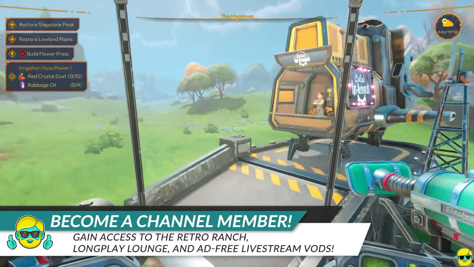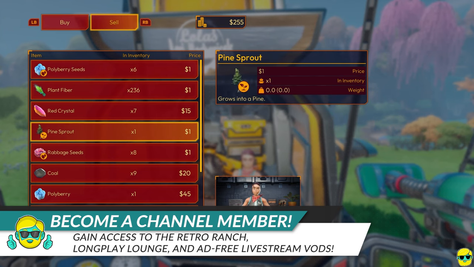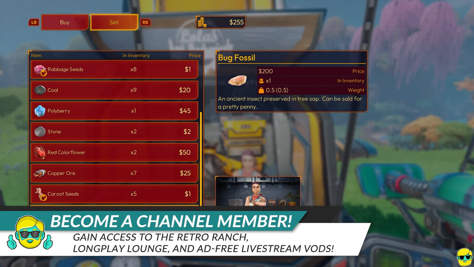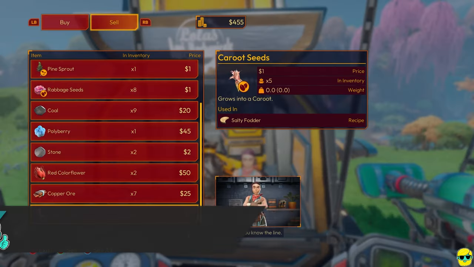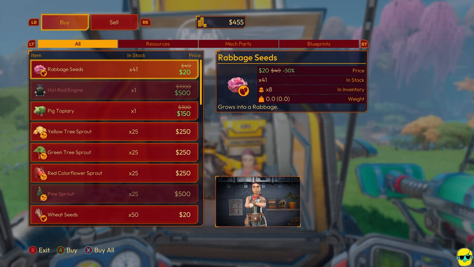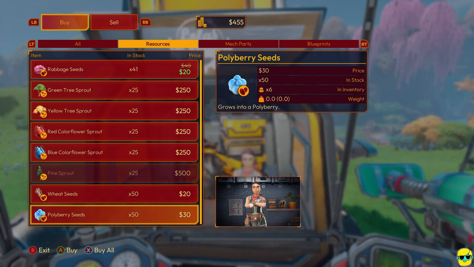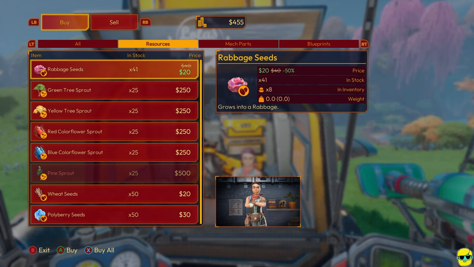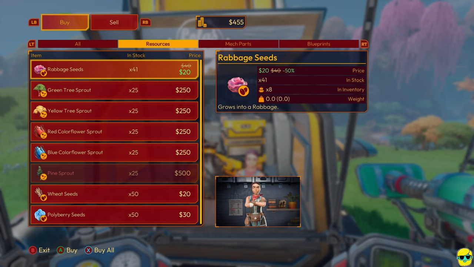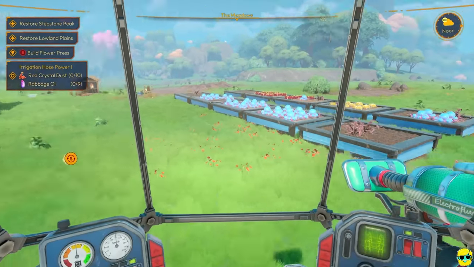Because what I want to do is... Beep-beep. Hola. See anything you like? Hola. I want to sell. So we're going to sell this bug fossil for 200. And then I'm going to go to resources, and I'm going to buy carrot seeds because... Oh, darn. Okay, it takes a full day. So I discovered them today, so she will have them in her inventory tomorrow. Okay, so I can't buy them yet. Fair enough.